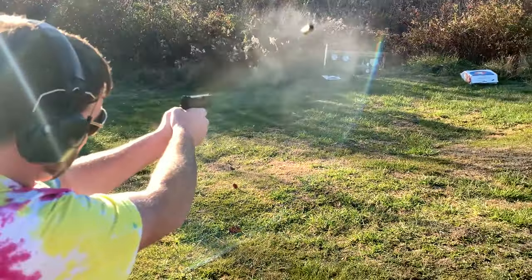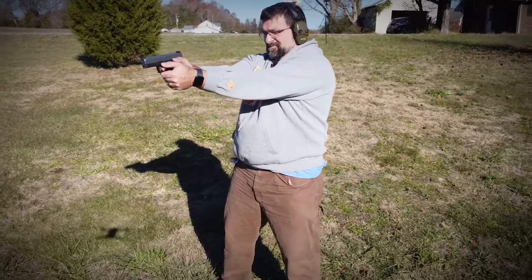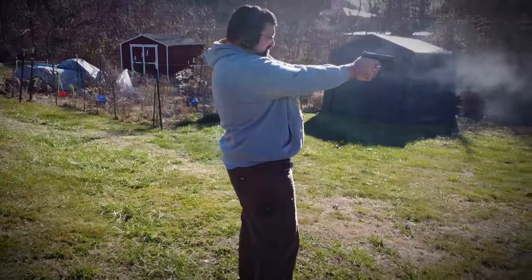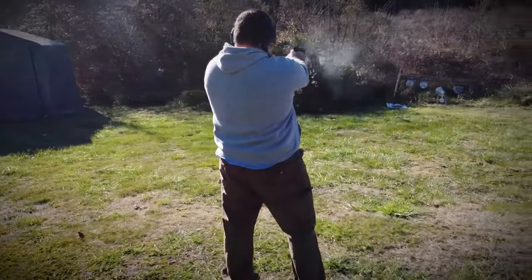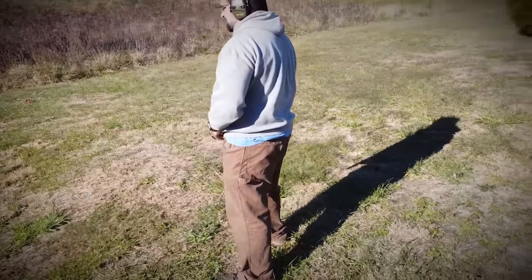Now, again, these are just my five upgrades. You know your situation better than I ever will. From my experience and my situation, I think these are the best five upgrades I can get. Of course, there's a lot of different moving variables and moving parts whenever you're trying to decide how you want to outfit your personal defense weapon. So please take all those into consideration.